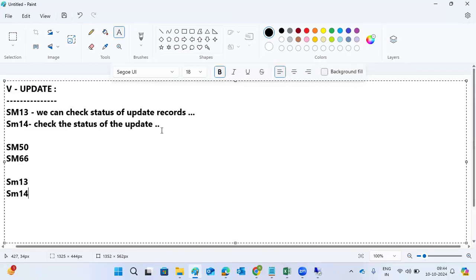Suppose it's an HR system and 20 new joinees have joined. They are updating the system with their employee numbers, codes, personal bank details, everything. That's fine. But when they are updating bulk requests, sometimes due to some issues, some records will not be saved at the database level. They will try after some time, but the data was already updated. If you reprocess, it creates duplicate records, right? To avoid this inconsistency, they will cross check that this data is already there. Then we can delete this update, simply in SM13.